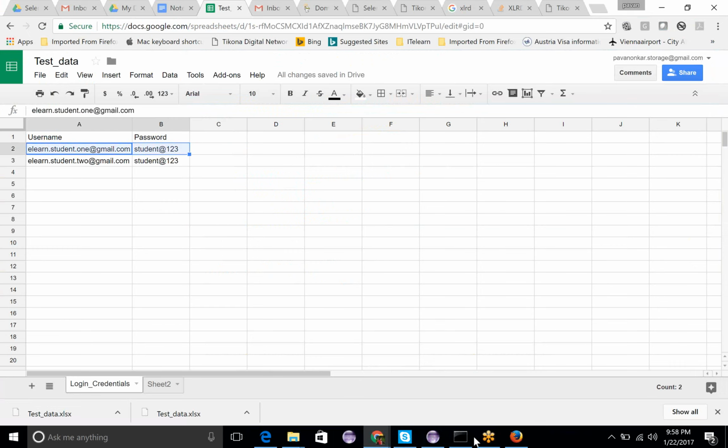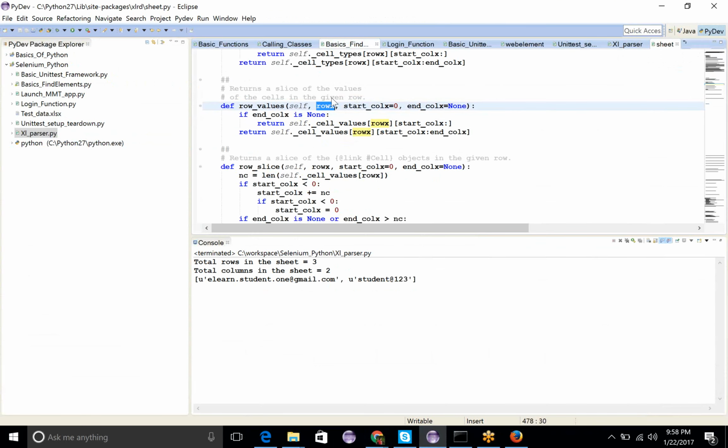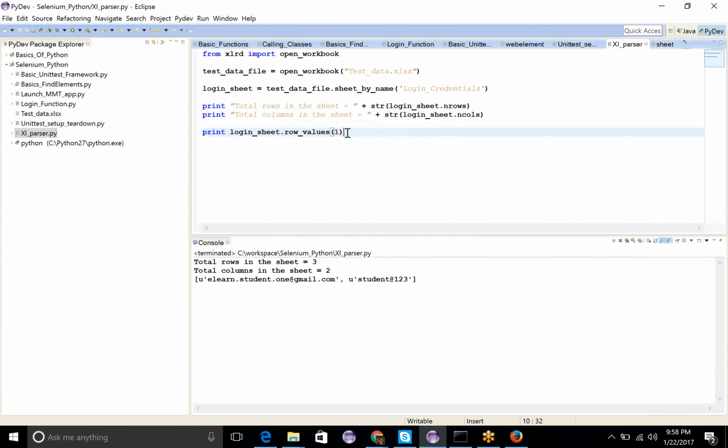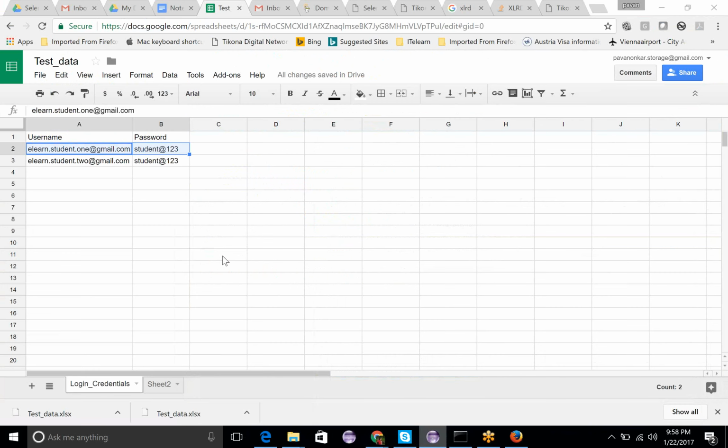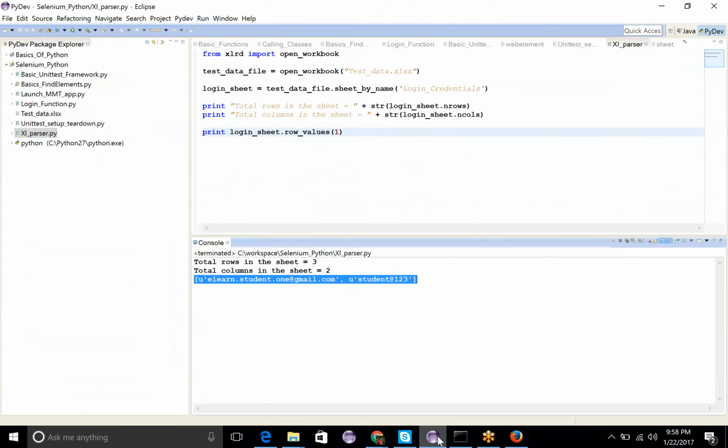Now, what did I mention here? Row values. When I say row values, the first parameter is which row you want to consider. I just mentioned 1, and it returned me a list of values that are part of that particular row. So you see, e student 1 was returned to me.